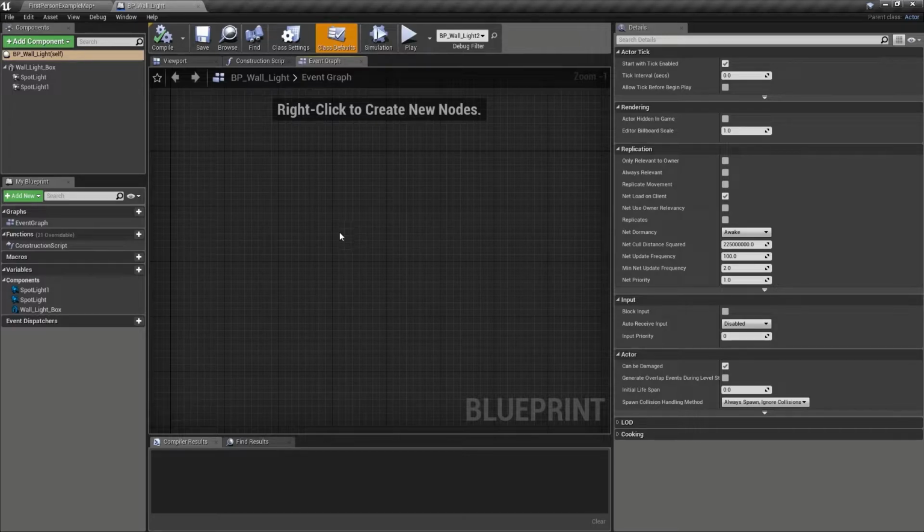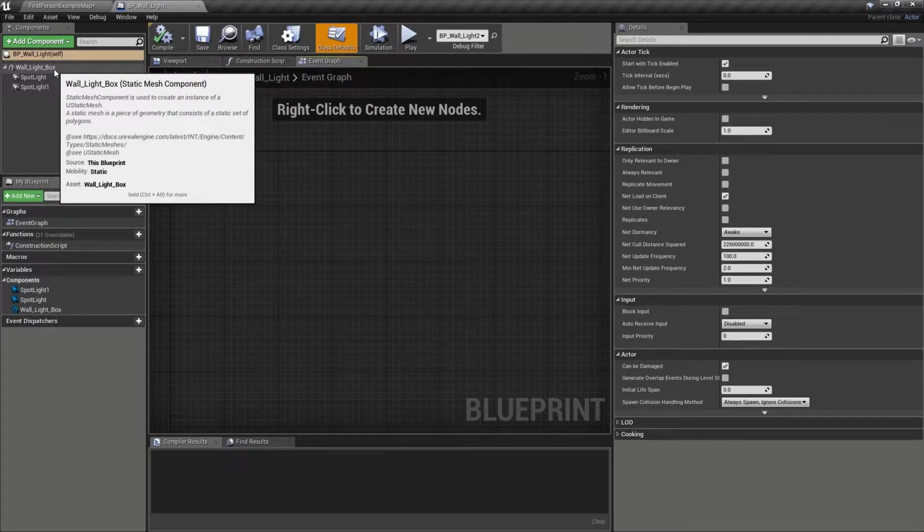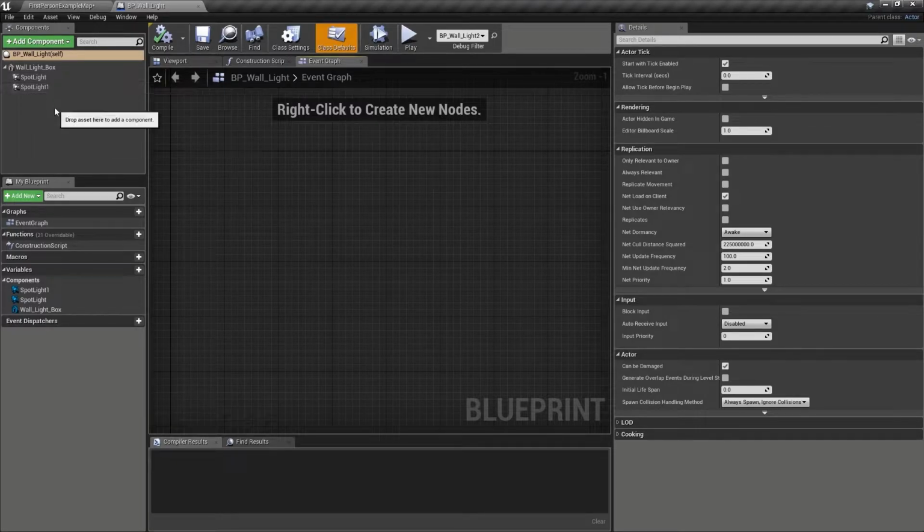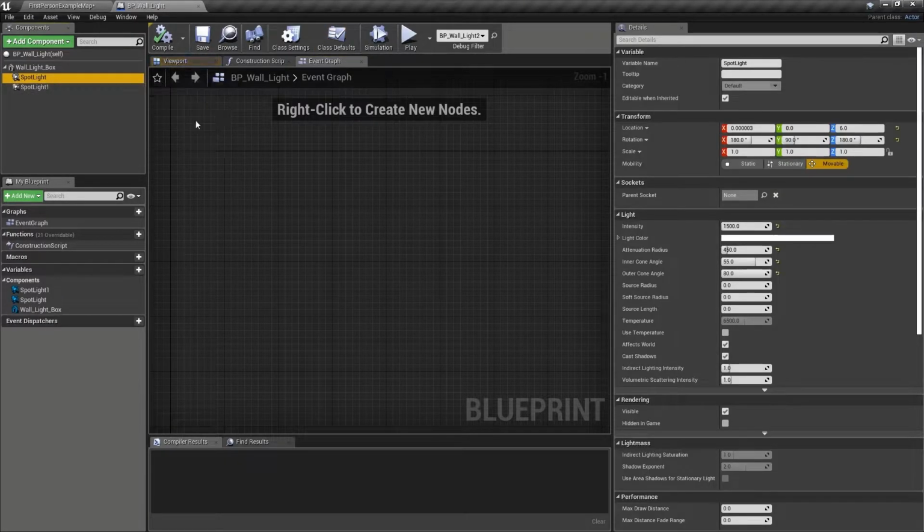As with our automatic doors, this blueprint contains a number of actor types, and so not only do we have our static mesh actor, this being the light housing, but we also have two light actors providing the illumination. The lights are set to be movable, which means that we can change the intensity at runtime, whereas static lights wouldn't work in this particular situation.